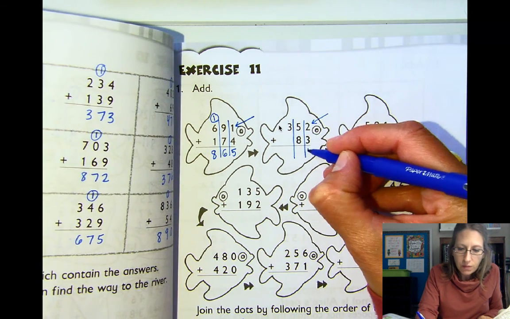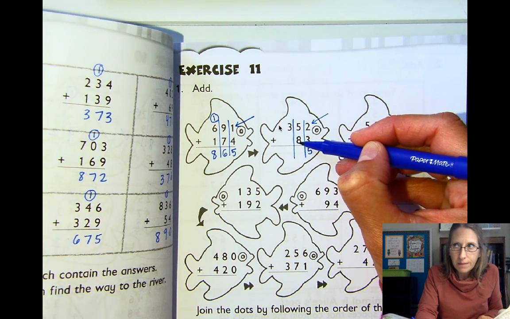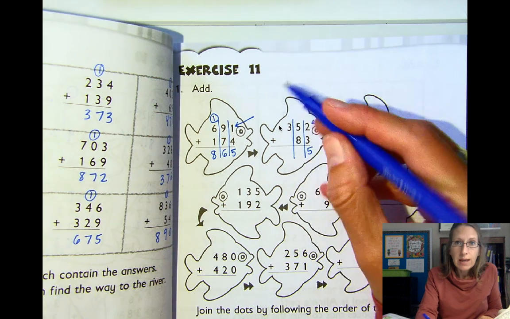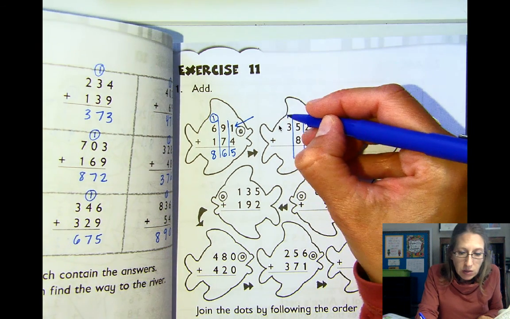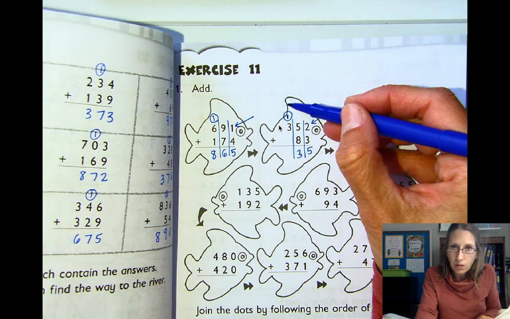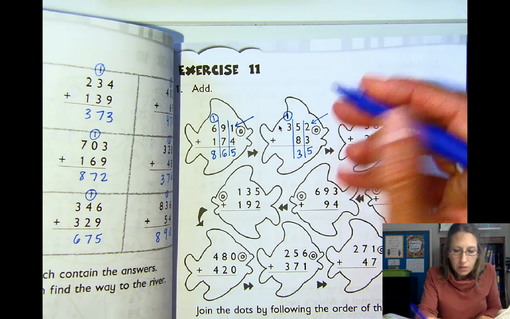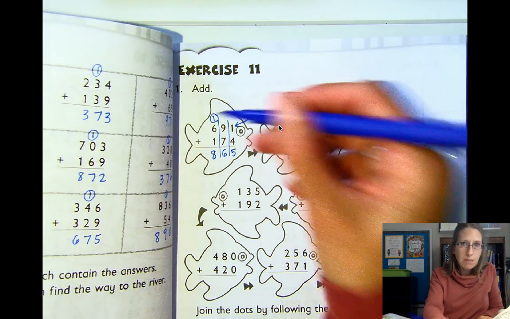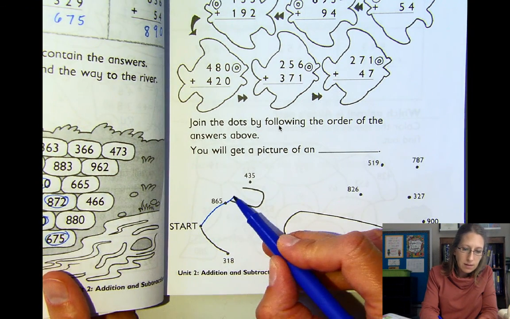2 plus 3 is 5. 5 tens plus 8 tens. Let's see, that would be 13 tens. But I can't put 13 tens, 10, 10, 10, 10, 10, 10, 10, 13 times. Nope. What I can do is rename it as 100 and 3 tens. See how that still looks like 13? So 1 here and a 3 there. And then 1 plus 3 is 4. And please make sure you show your renaming and you circle that renaming. 435. Oh, good, we did it correctly.